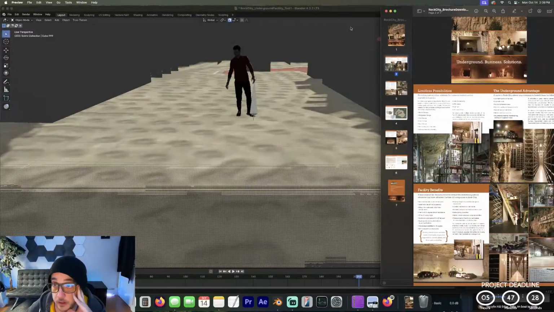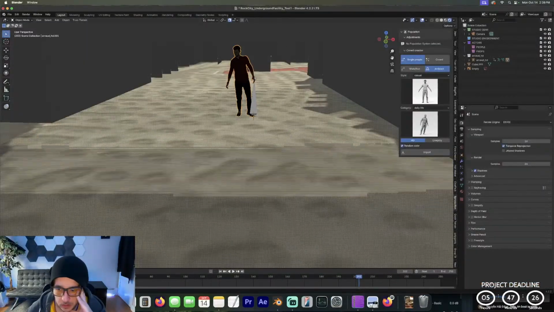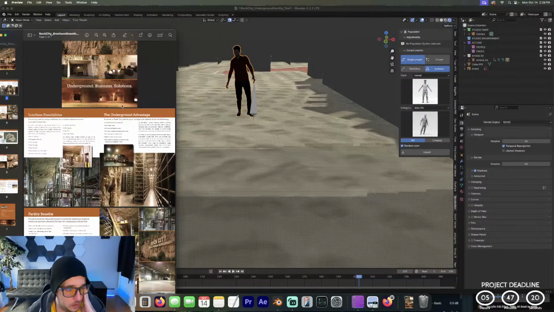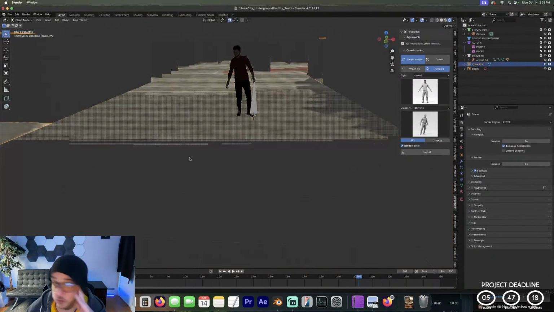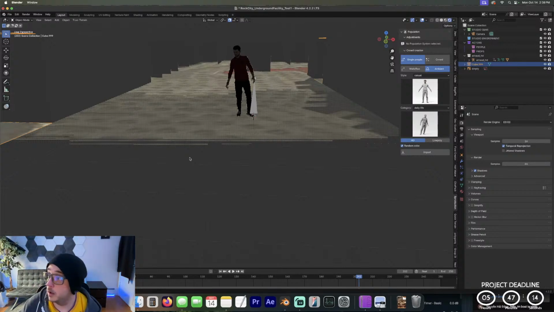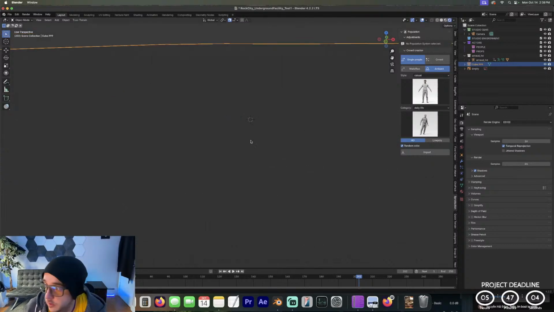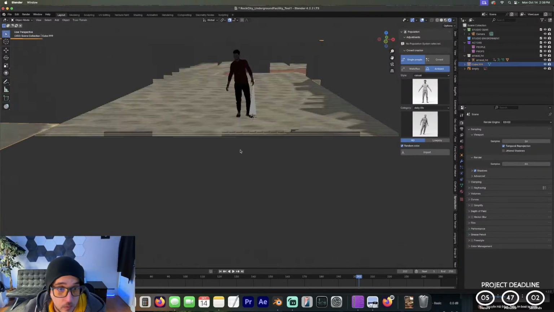Oh, what is happening here? That's not working for me. I'm gonna use my other monitor for that one. Where are we? Brochure. So we also have vehicles in there too.